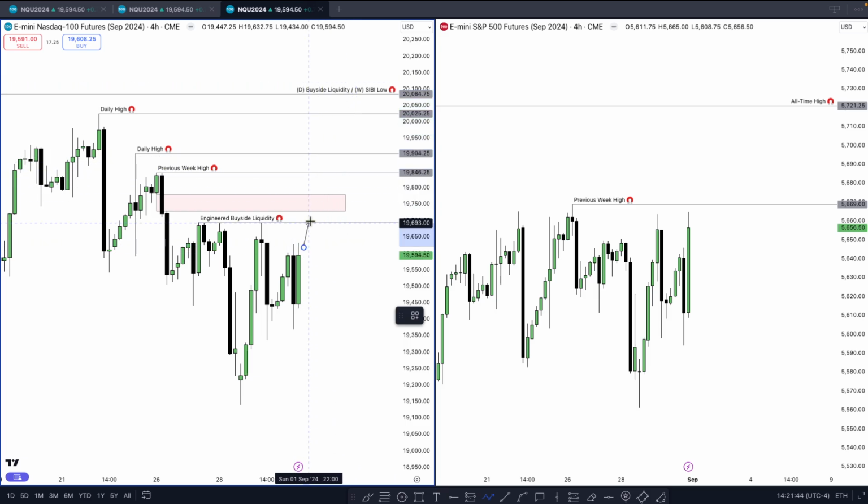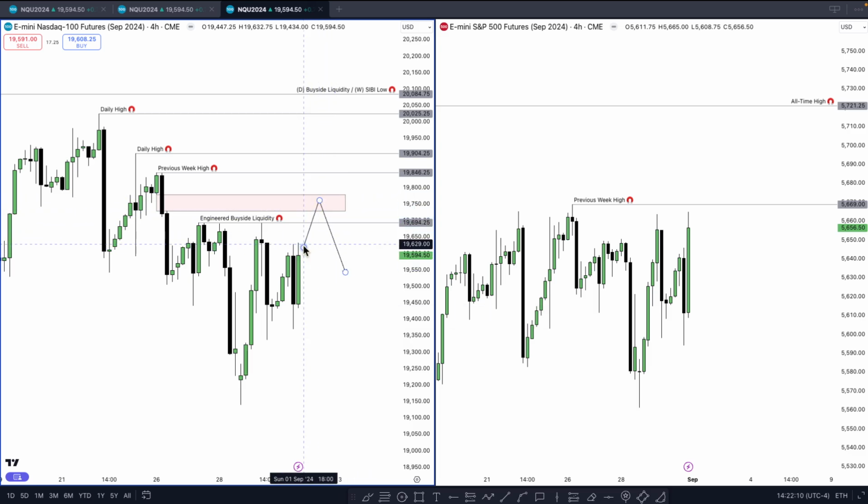I don't want to see us come up into here and see some sort of SMT with ES here, or we just wick to it, maybe fail to reach the high, so it classifies as a breakaway, and then we start to see discount or bullish PD arrays, fair value gaps fail to support price, because then we could reverse lower, and most likely that would be occurring above Sunday opening price, which would categorize for a potential short setup.